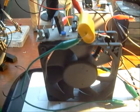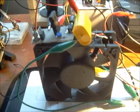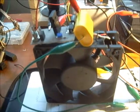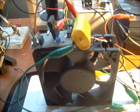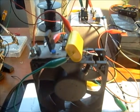Hey guys, this is my Bedini Imhotep fan. It's pretty much like the Bedini schoolgirl, and the only difference here is that it's got a capacitor. And this capacitor charges and discharges into the charging battery.